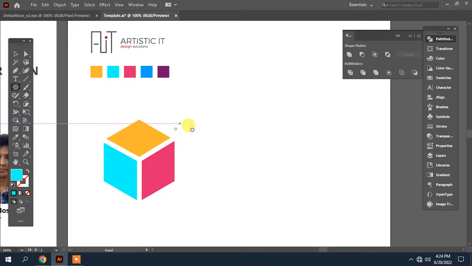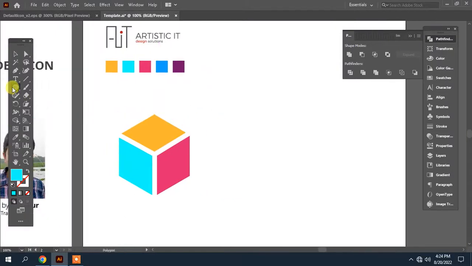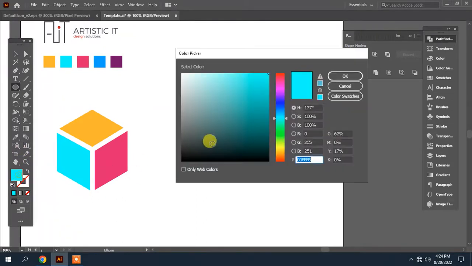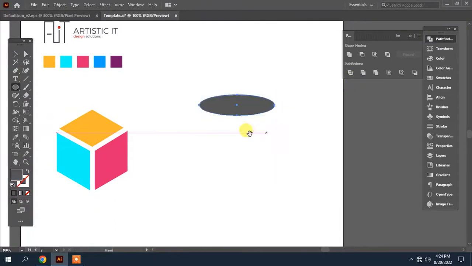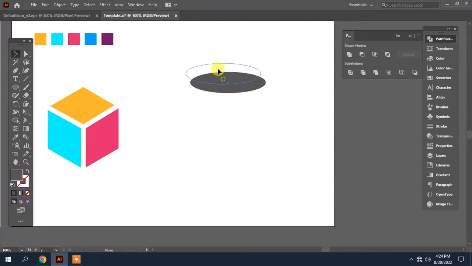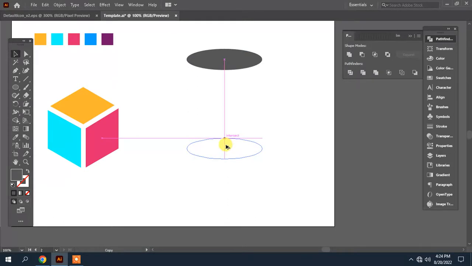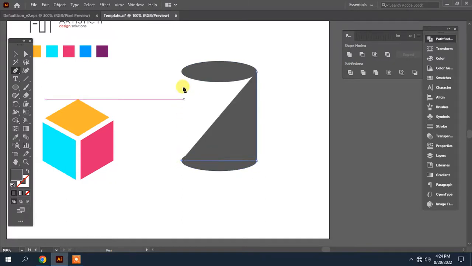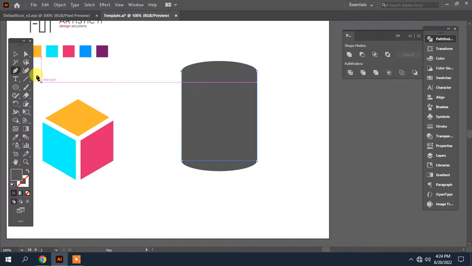For the 3D cylinder, I will go now to Ellipse tool, make an ellipse, I will duplicate the ellipse, I will click here and fill the ellipse.